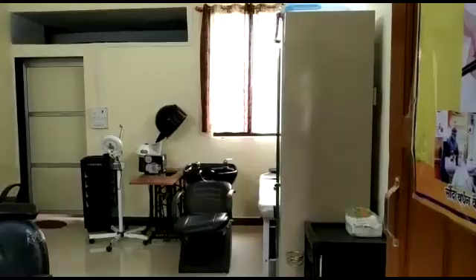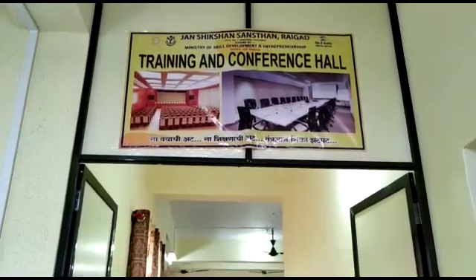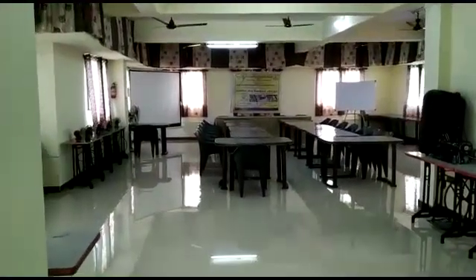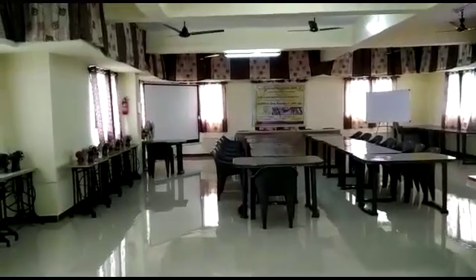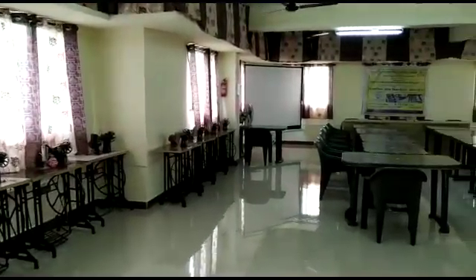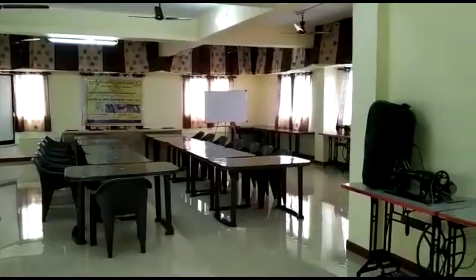Just a few steps ahead, we have a training center where we impart various skill training sessions. As you can see, we have positioned many sewing machines for our trainees to practice and master. We are well-connected with the entire world with the help of high-speed Wi-Fi, and consequently we have created an efficient training center par excellence.